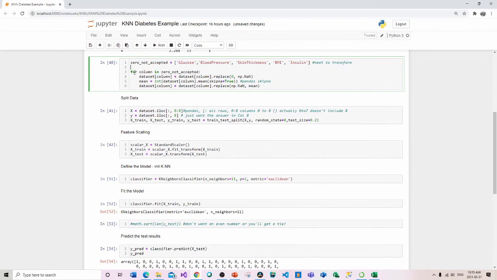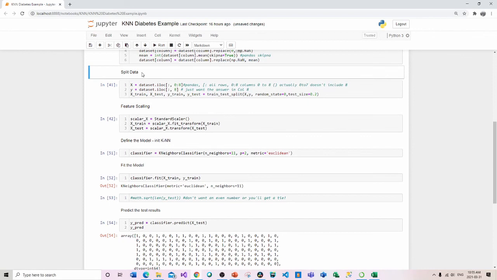So in here we're saying for column in 0 not accepted, data set column, and we're saying replace 0 with not a number. And then we're taking this mean and we're using from pandas, skip NA, setting that to true. Then our data set column equals data set column dot replace. And again, this is NumPy.